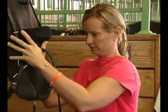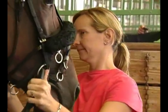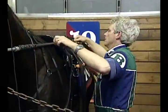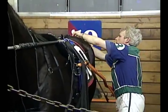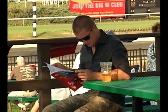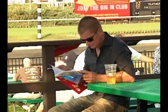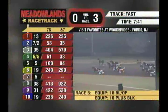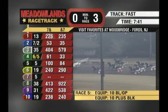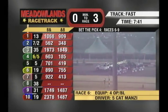How about the trainer? Trainers are very, very streaky — liable to win several races in a week, or liable to be in a losing streak. Check the recent stats on your trainer to see whether they're hot or whether they're not. And finally, take a look at the odds. Morning line odds are there to assist you in the program, but that's not what happens once the real betting starts. Take a look at the tote board and the odds on the horse you like. Do you normally like favorites, or are you a long shot specialist trying to hit that home run?